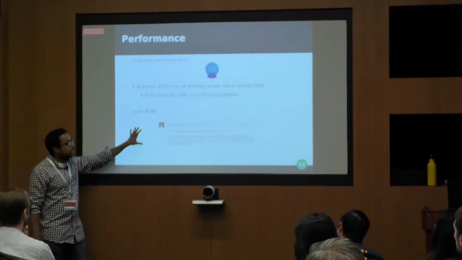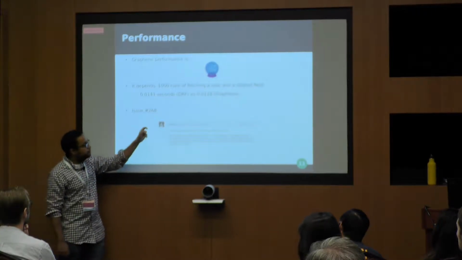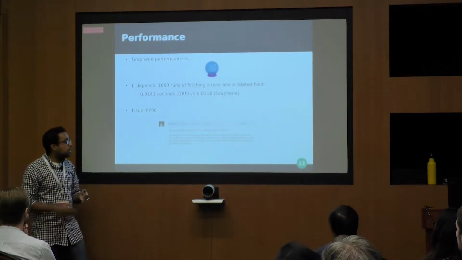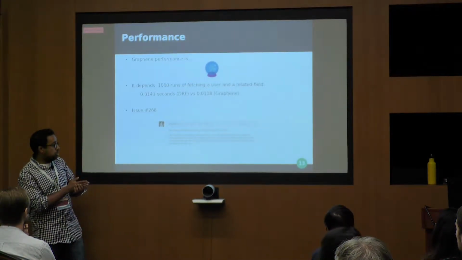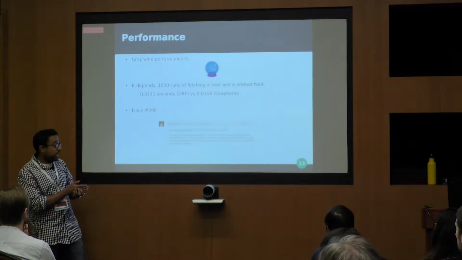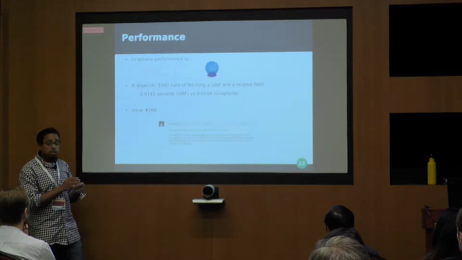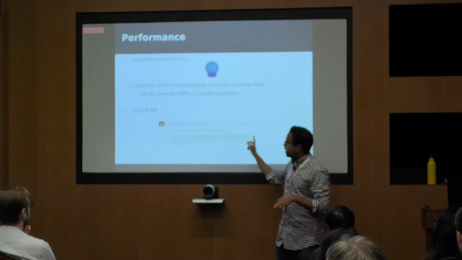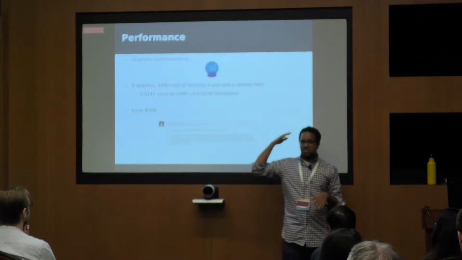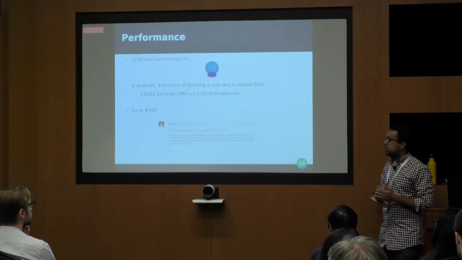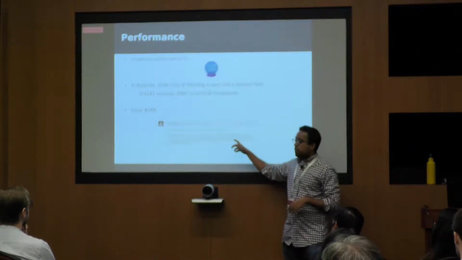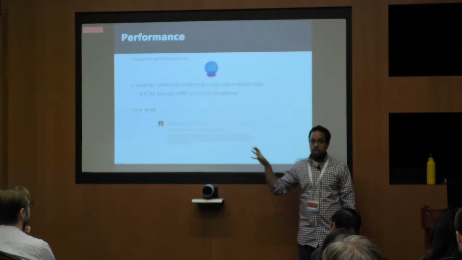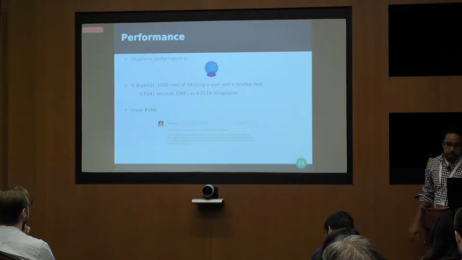However, there are outstanding issues with Graphene's performance. Dan, who is a contributor to Graphene, tried to retrieve 35,000 products and saw a query taking close to 14 seconds, which is a little insane, using Graphene. Now, there's no comparison made to Django REST framework, so I don't know what it is around there, but just order of magnitude wise, that sounds off to me. I don't think you'd be hitting 14 seconds off a REST endpoint. So there are inefficiencies with Graphene, and the team is actively looking at it.